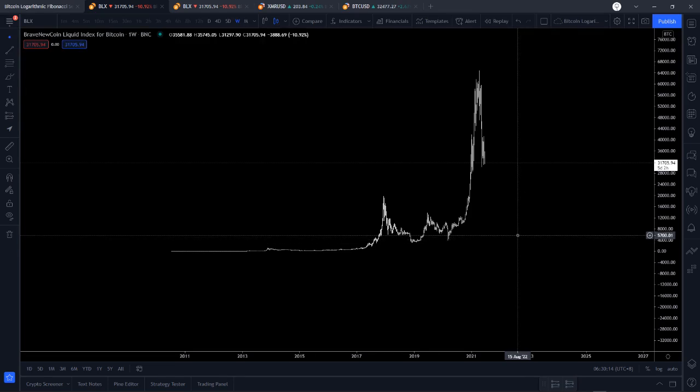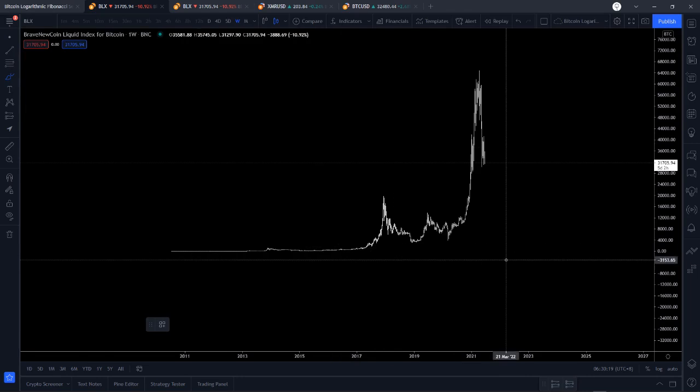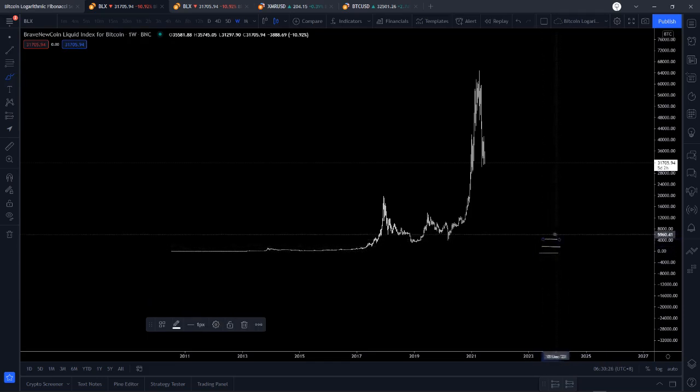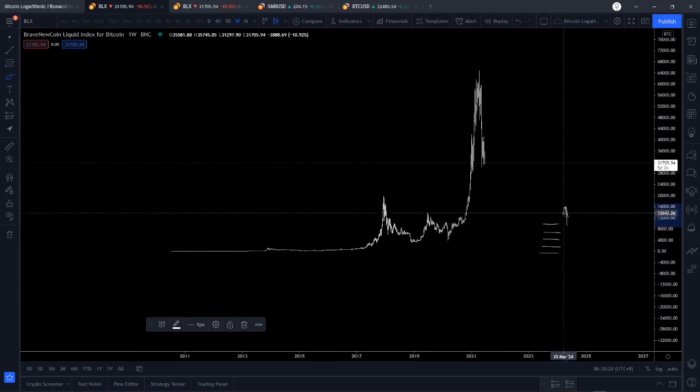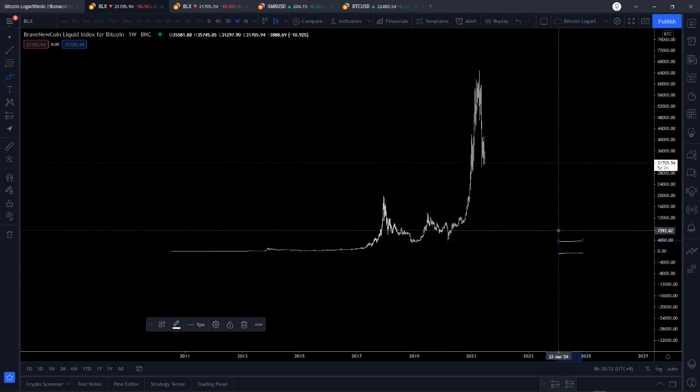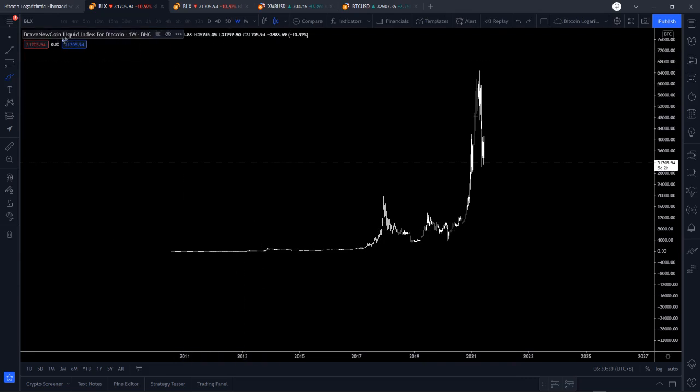To be able to see all these cycles together, we must go on to a logarithmic chart. The difference between a linear and a logarithmic chart is instead of counting on the price axis by 1, 2, 3, 4, 5, and so on, we go by 1, 10, 100, 1,000, 10,000. So as we move up the chart, the moves are more exponentially large. To toggle the logarithmic scale, we can click this log button at the bottom right of our chart.